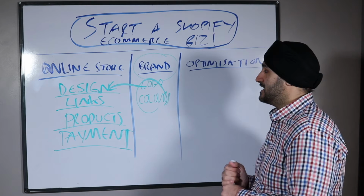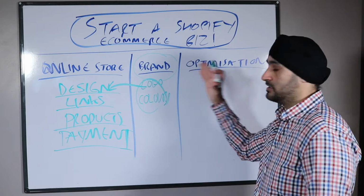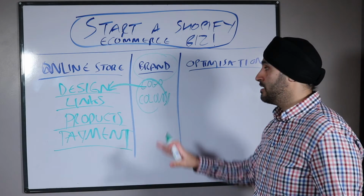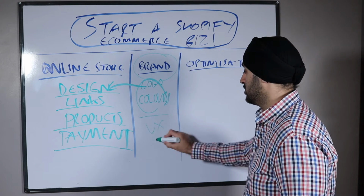And I'd say the branding element, you could go into it in far depth, right? It's everything to do with the colors that you use, your core values, your mission statement, and all this sort of stuff, right? But it is really important to have that branding element, and that comes down to another sub point.